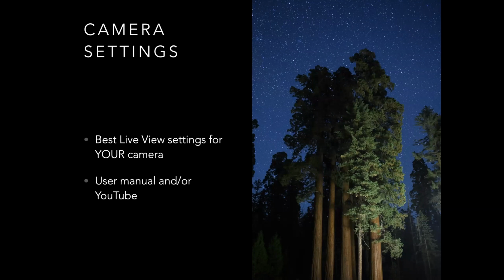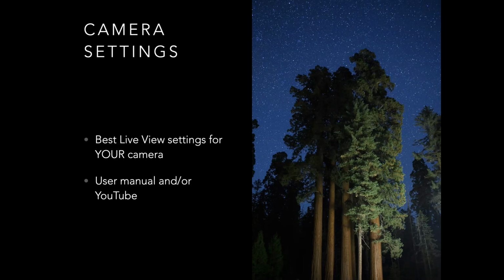It's important to keep in mind that the live view settings are very camera specific in terms of using it for night photography. So we can't give one recommendation to do this. If you're shooting Nikon or Canon or Sony or Olympus, then the advice would be different. So the advice that we do have is to check your manual.